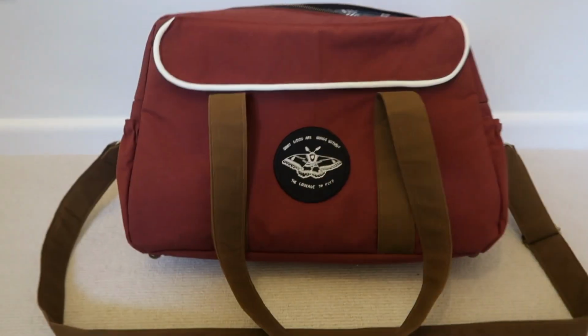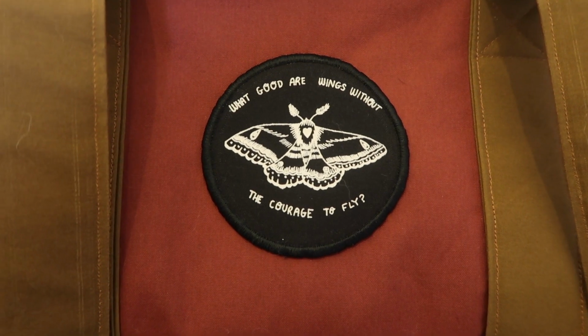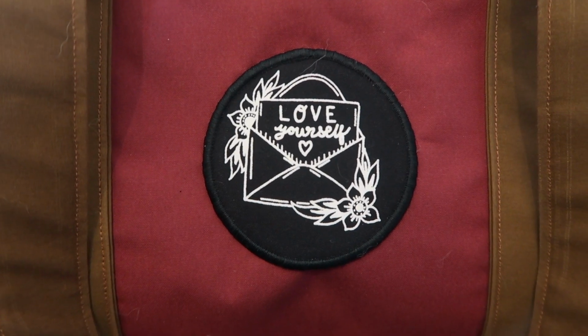I also wanted to make my bag look a little bit more unique, so I actually included 2 patches by one of my favourite artists, Ella Masters, and I think that they just add a little bit more pizzazz to the finished project. They make it a little bit more special, and I just love how they look against the colour of the main fabric of the bag that I picked.